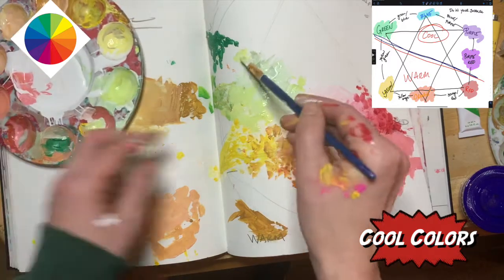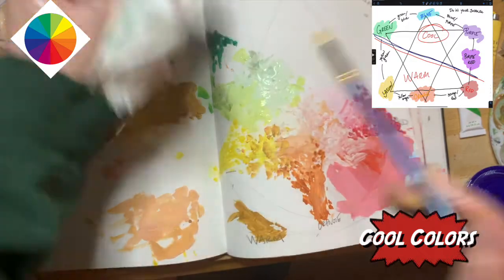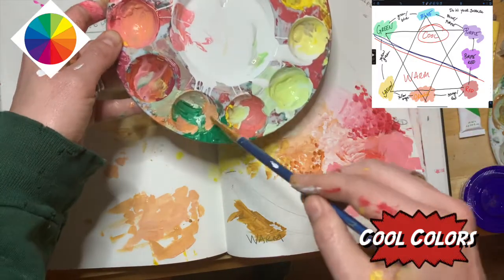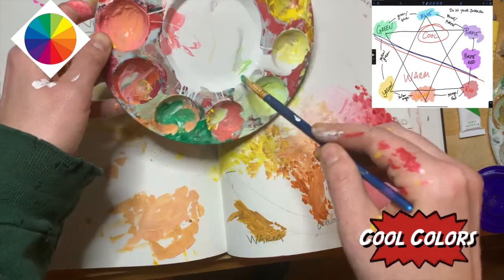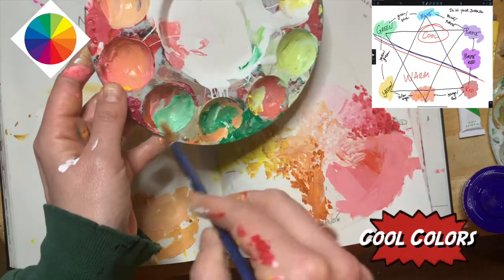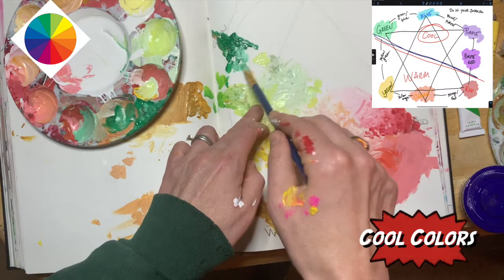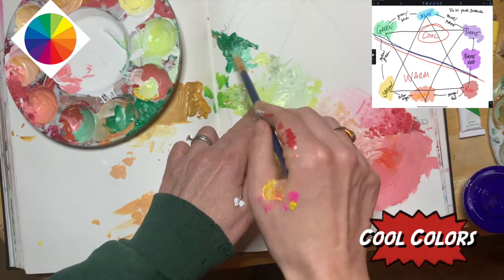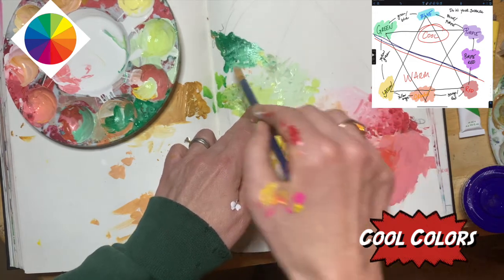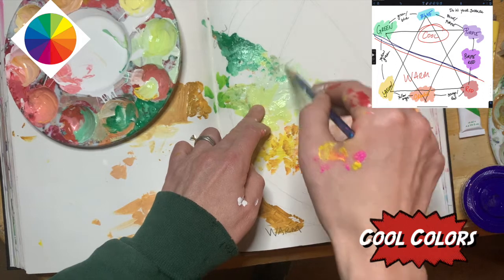Okay, so I want to do a tint of green with a little bit less yellow. I'm running out of space, so I'm going to try over here. There was just a dot of green and a lot of white, and I'm going to blend that in. See how dark? Green is super dark because it has a lot of blue.